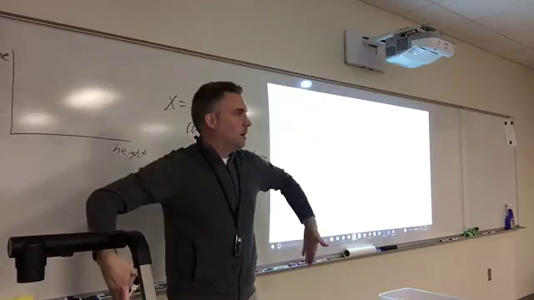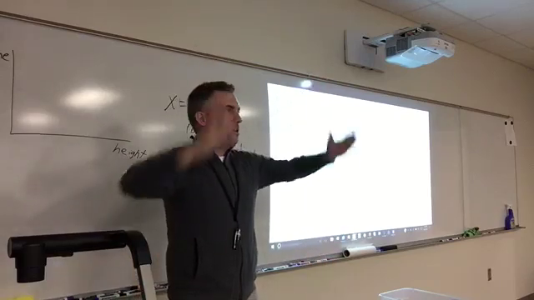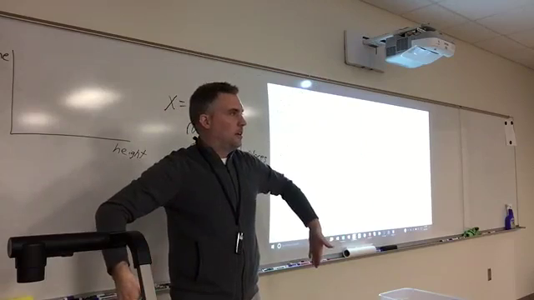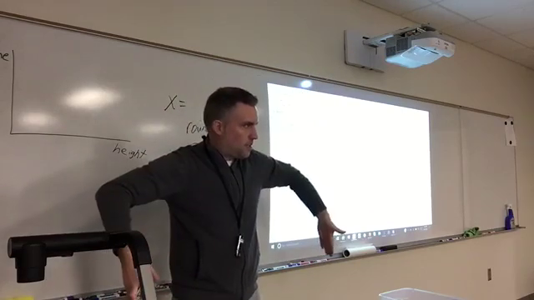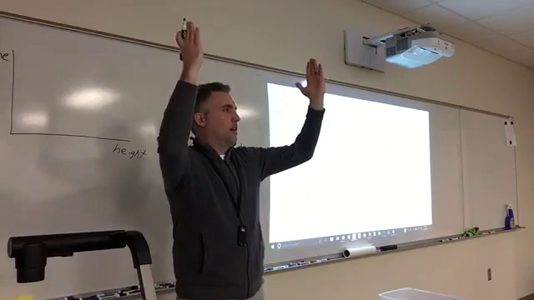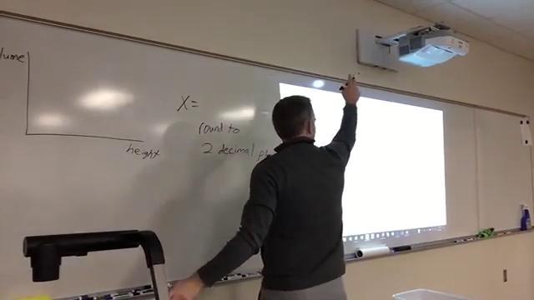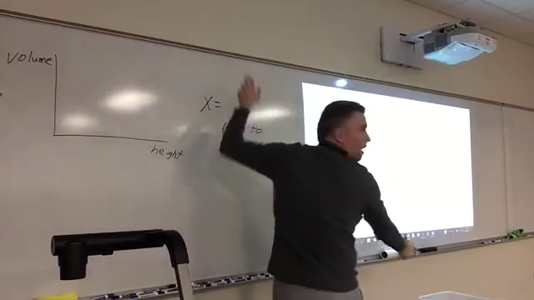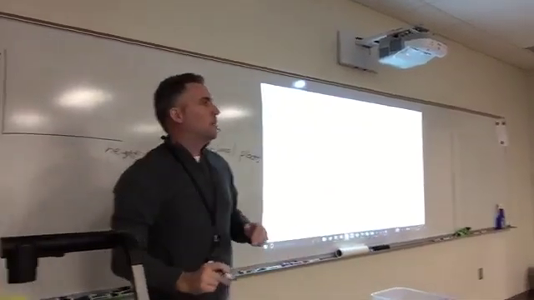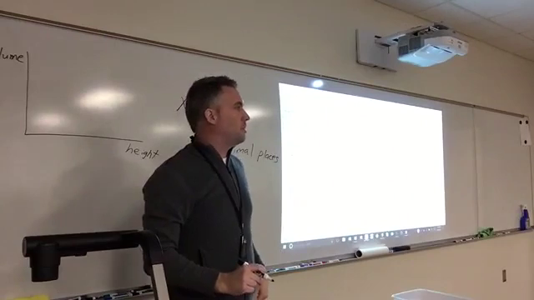Either there or there. How can you tell if it's going this way or this way on a quadratic? Negative or positive? Negative means it's going this way. Positive means it's going this way. So what about a cubic? How do I know if it's going this way or if it's going this way? Negative or positive? It's what we call the lead coefficient test.